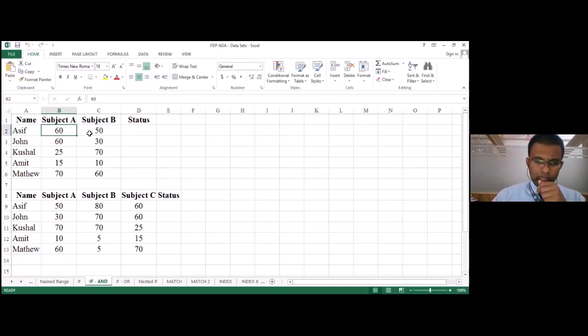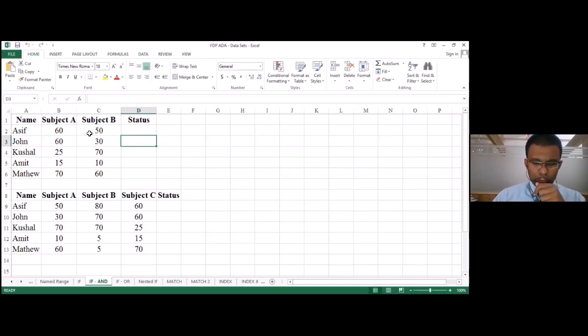Excel has to check if this student has passed in subject A and subject B, and then give us a status of whether the student has passed or not. At the same time, you have to remember that if a student has failed in one subject, like the scenario here for John, where the student has actually failed in subject B, then the overall result should be a fail.